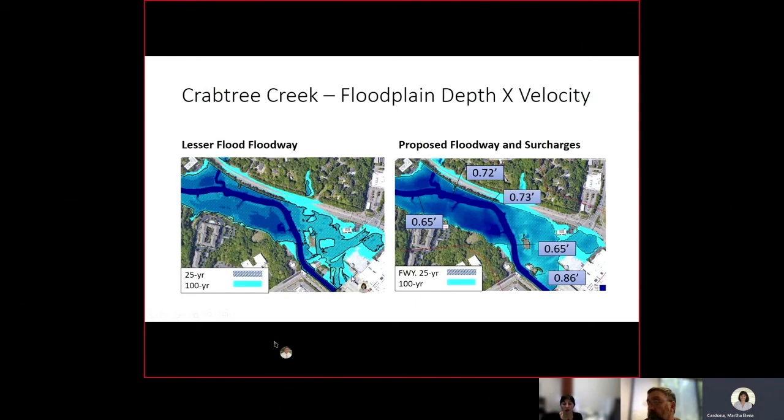We simplified the 25-year storm outline and tried it as a floodway, including the parking lot right there, and we saw that, yes, indeed, surcharges went below 1 foot. So this gives us a glimpse of the D times V concept. It's a good concept where we can start to get a sense of what is needed to convey the 1% storm, the enhanced areas of D and V that are really needed to get that storm through. But then iteratively looking at potentially lesser storms could be what we need. So I will stop right there and turn it over to Steve.